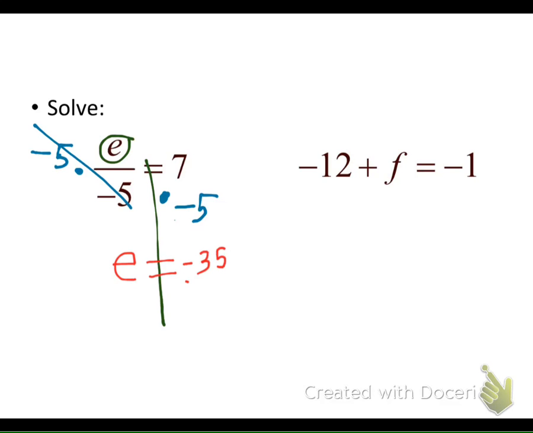And then what do you do with your answer? Good job. Okay, nice job. So basically, you have E divided by -5. To get rid of the division and the -5, we do the inverse operation of multiply. Golden rule, whatever I do to one side, I must do to the other. Then 7 times -5 is going to get me to -35.